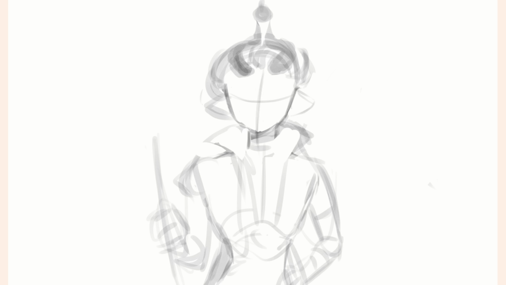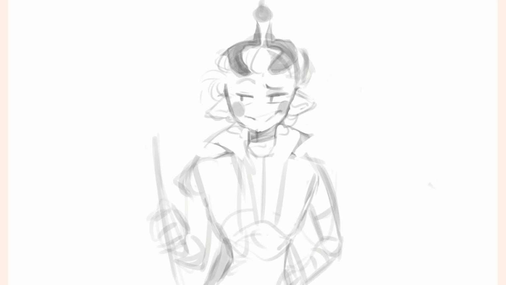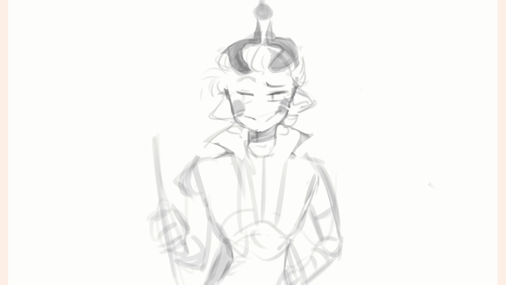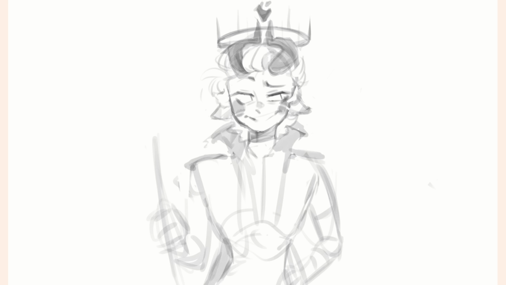One of the first things I decided to do was get rid of his hat, because no. So instead I gave him a halo crown. I do love the apple and snake inclusion on his hat design. That's such a smart idea for Lucifer. So I added it onto his staff instead.